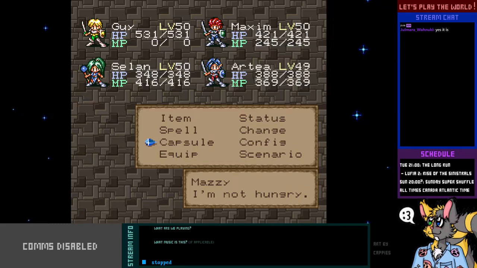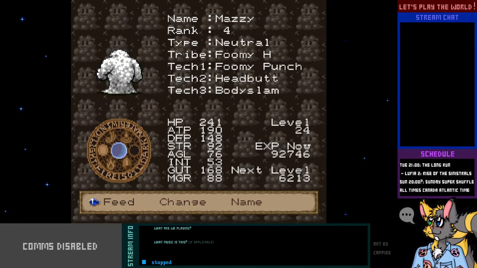And I bet that at least one of you out there probably didn't know that. I found this out by accident. Anyway, like I said, first step, get your capsule monster to 4.